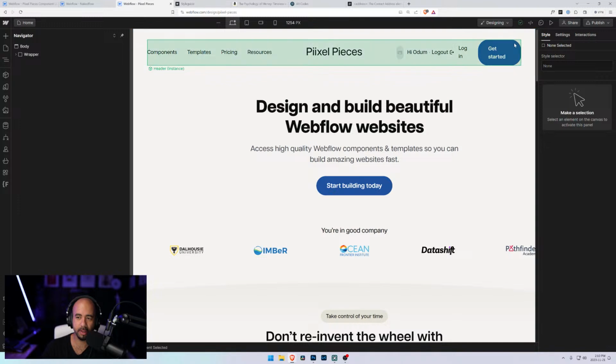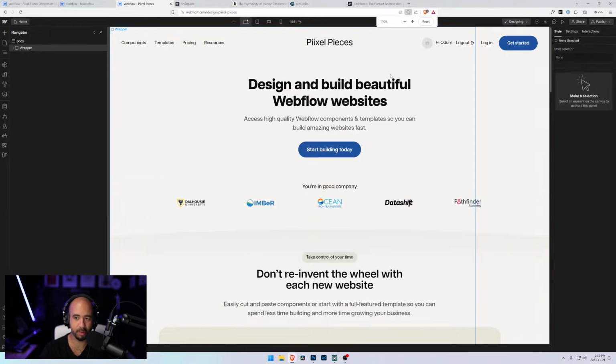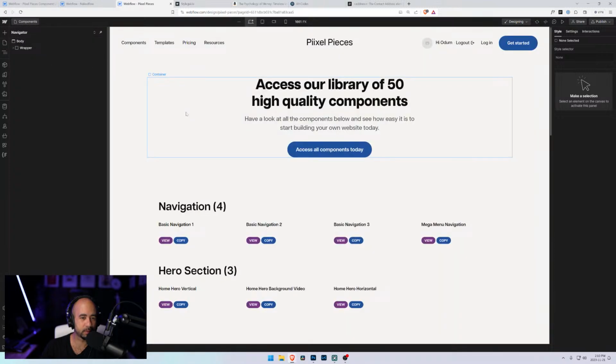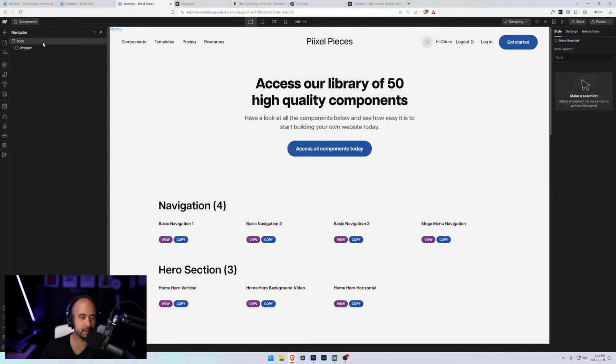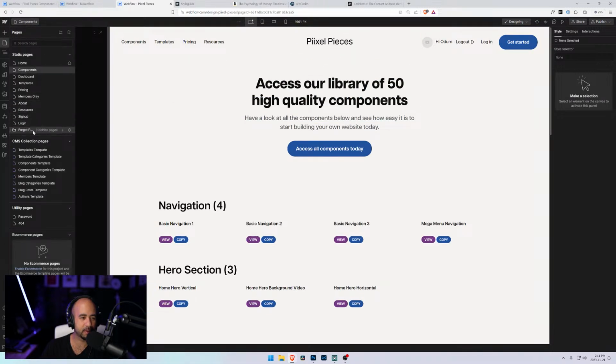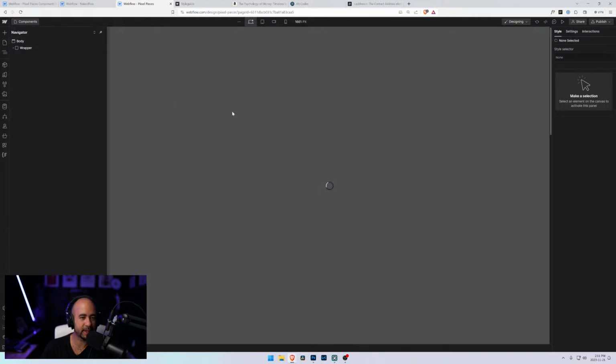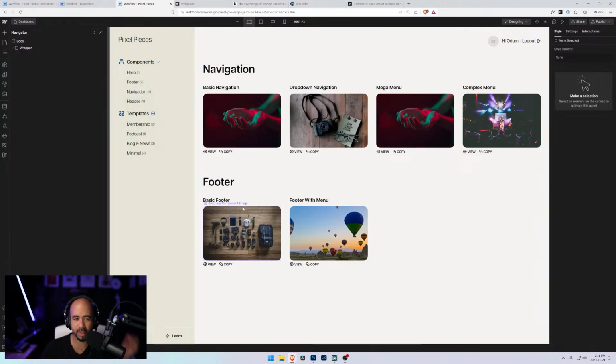All right, so in here, let's zoom out a little bit. Let's look at the actual dashboard. Right, okay, so I only put in a few things here. So we need to make hero sections, so I'll write that down. Hero sections. We got footer, we got navigations, header. That's a little bit interesting.